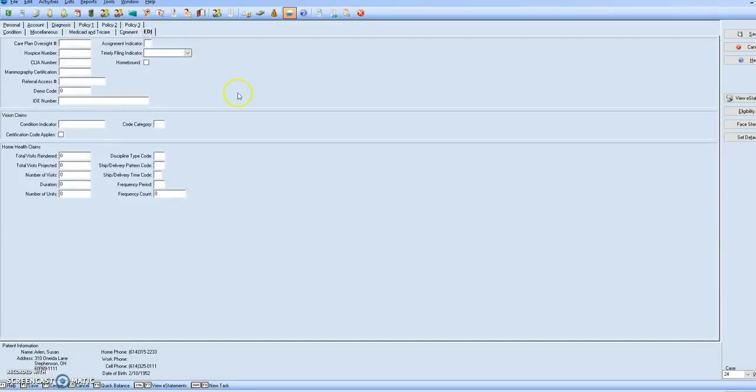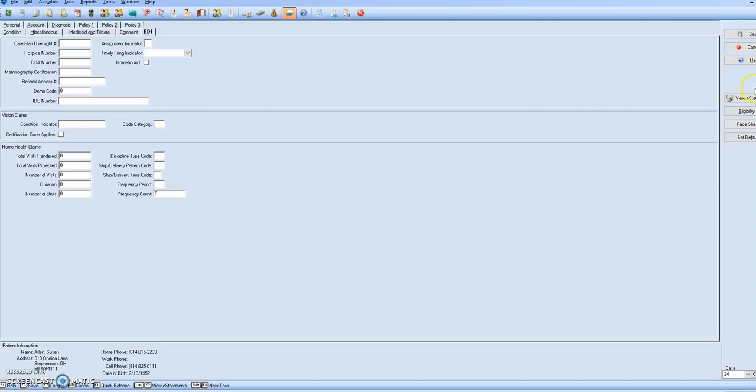And finally, the last one, the EDI tab, is for when we send electronic claims to the insurance plan. We won't be using any of these at all, but in our cases we learn this, but maybe we have to track the hospice number, or if there was a mammography facility, what was their number? Was there a referral physician for the Medicaid access? So all these different things you'll see defined on page 191, and I'm not going to take a lot of time to define these because we're not going to be using them, but I want to show you at least all the things that can occur that you can capture.